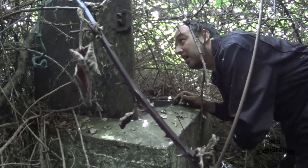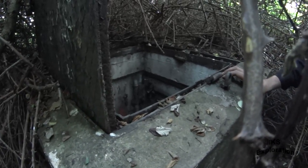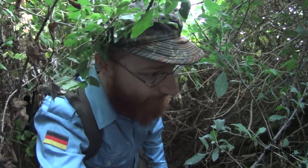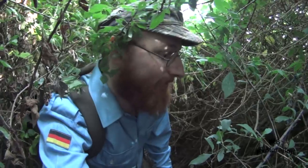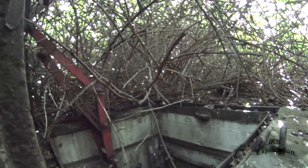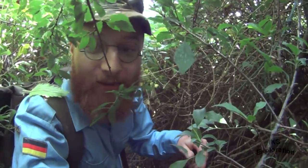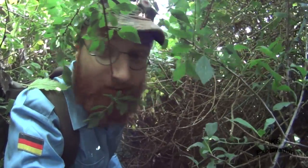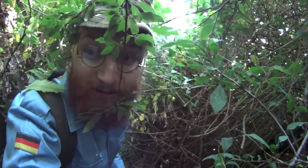The counterweight's still attached! This is a sad thing about it - people burn them out and have fires in them, and that's why they get sealed up and stuff. We like to see the ones that aren't sealed up and just document them. This is a bit charred. It's one of the only ROC posts I've seen that still has the counterweight attached - all the other ones have been smashed and pulled off, which is a shame. Some ingenious little device. Let's try and get in this thing.